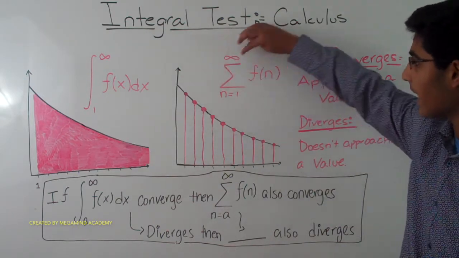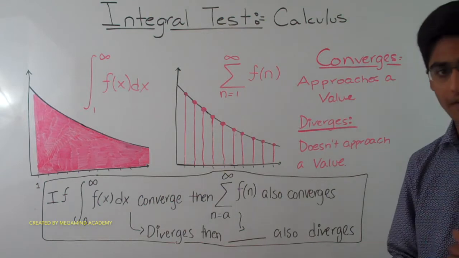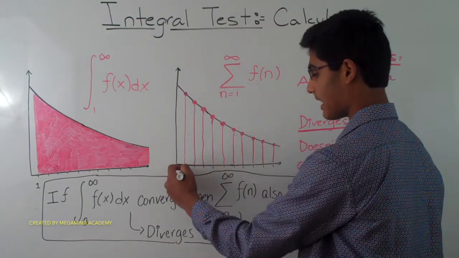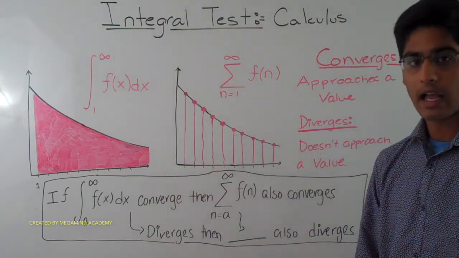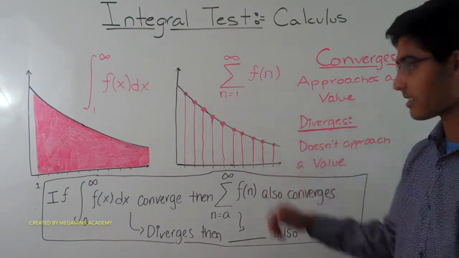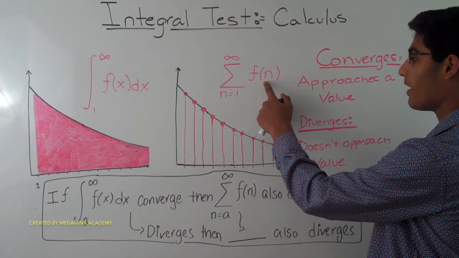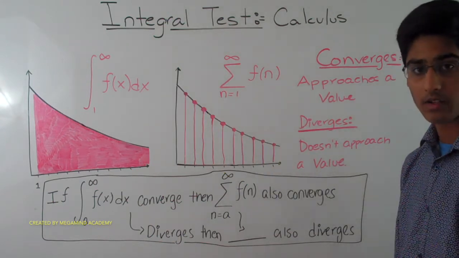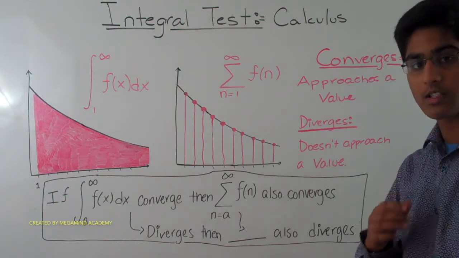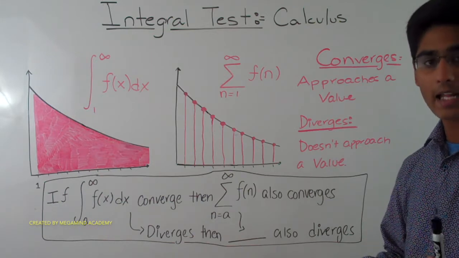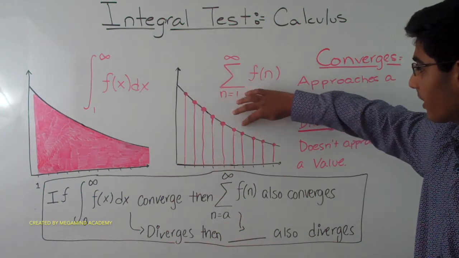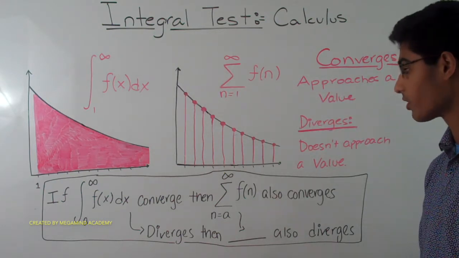In the first one, we have the series from n equals 1 to infinity of f of n. What does that mean? Well, we have these points here: x equals 1, 2, 3, and so on, and we have their corresponding y values. Basically, we have our x value 1, we find the y value, then add it to the y value of x equals 2, then add that to the y value when x equals 3, and so on. So we have to add up all these y values when x is an integer greater than or equal to 1.